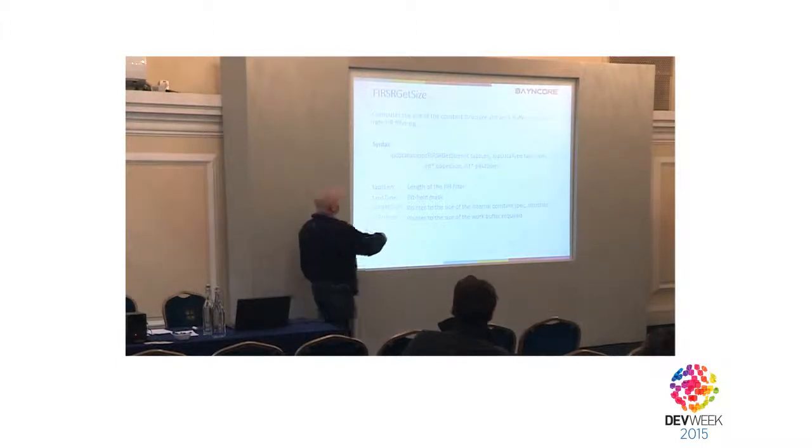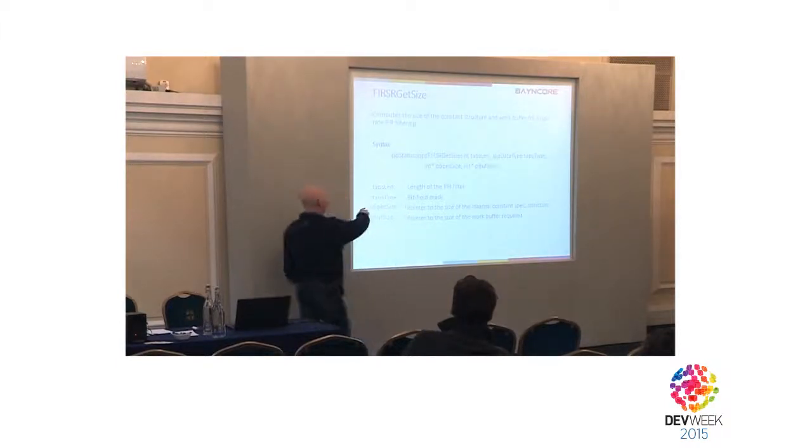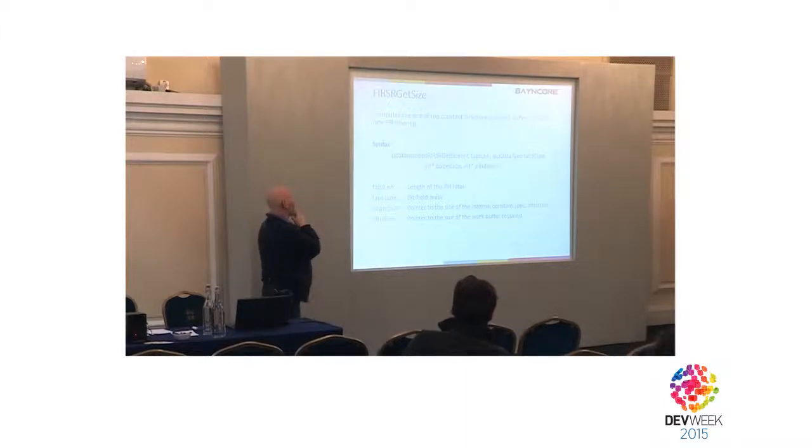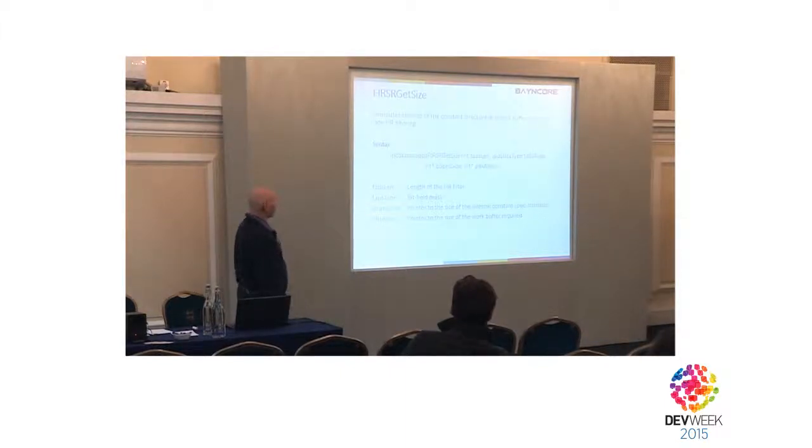So this is the length of the filter, bit mask field, and the pointer to the internal specification structure. All that does is keep an idea of pointed material, but it doesn't actually allocate the stuff itself. So it's much more lightweight. And then, of course, you might want to have a work buffer, so pointed to the size of the buffer you want to actually use. So the first step in this is to get the size of the things.